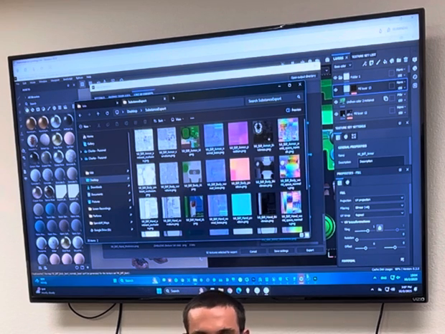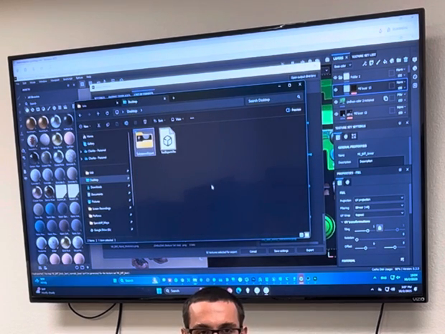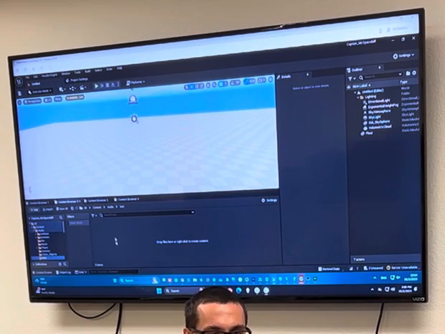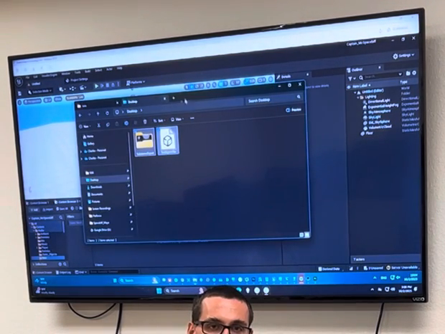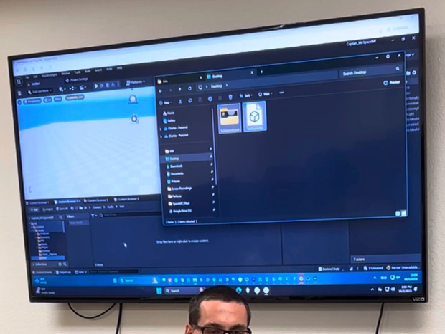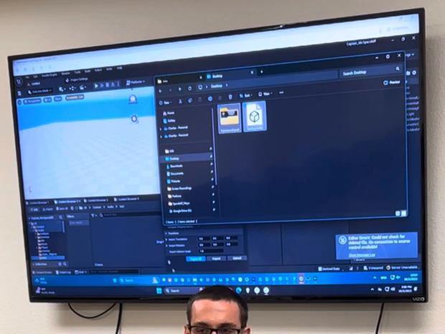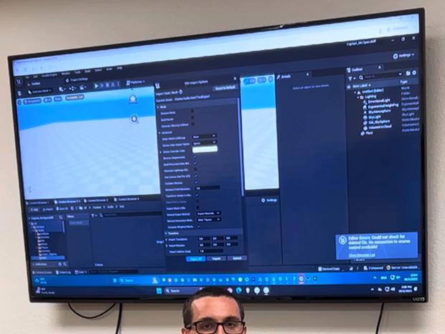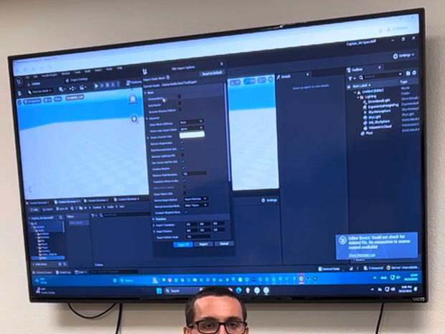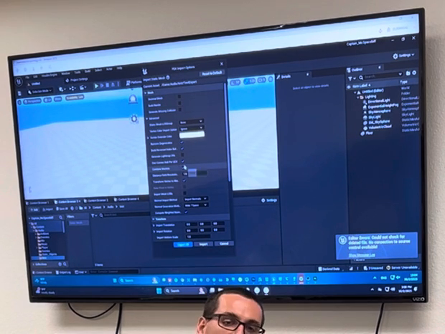Nice. Okay, now what we want to do is bring these into Unreal. So we've got Unreal, we've got our blank folder. It should be as simple as just dragging and dropping. Boom. First, it's going to ask for our FBX import. There's a whole bunch of settings in here. Main ones are don't make it skeletal, turn combined meshes on.